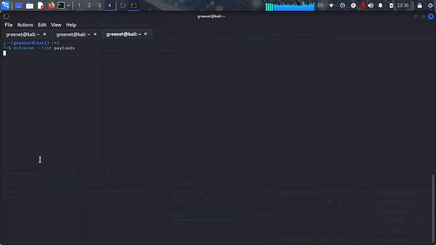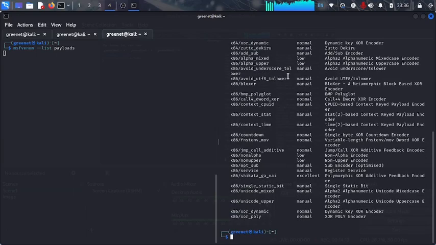But before we list the payloads, we can also list the encoders. So I'm going to open up another terminal here to the right, and I'm going to also list the encoders. So here I'm going to say msfvenom --list encoders. Now we can also list the platforms. By platforms here, we mean Windows, Linux, those machines where our payloads can work. Now let us give it some minutes and we shall see the payloads that can be created by the system.